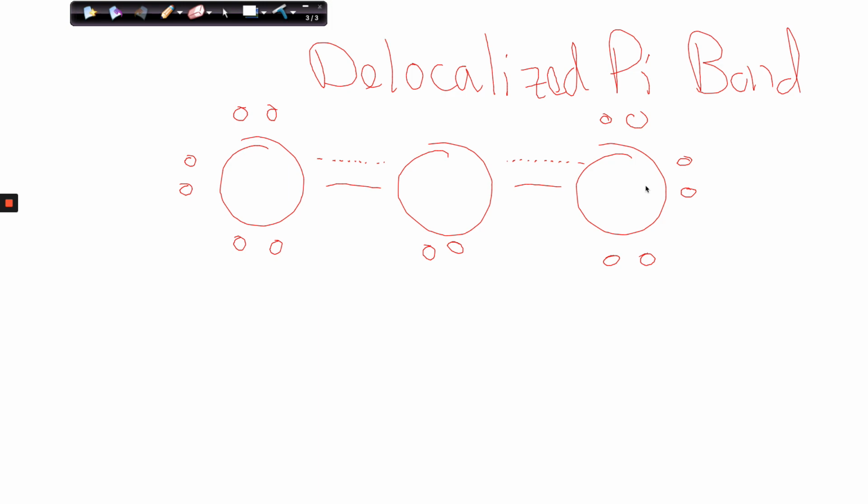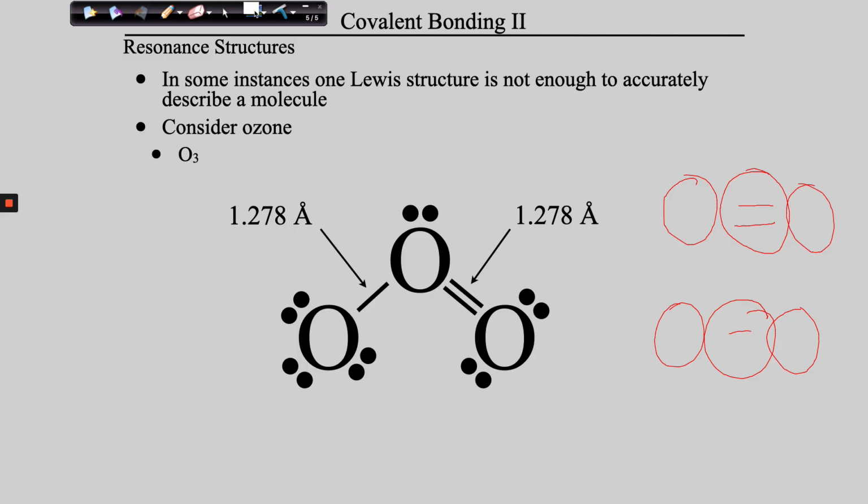And guys, that is what explains the fact that these two bonds have the same length, because the double bond forms partially in both directions. And so guys, please don't ever say this out loud, but conceptually you can think of it as like a 1.5 bond. And the 1.5 bond is going to be shorter than a single bond, but longer than a full double bond. It's somewhere in between. Do you get the idea? But guys, you will never call this a 1.5 bond. You will call it a delocalized pi bond.